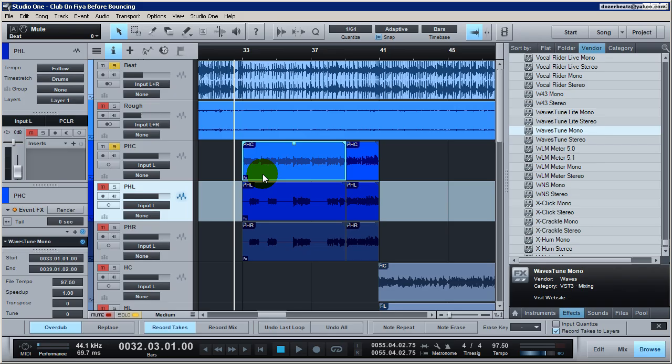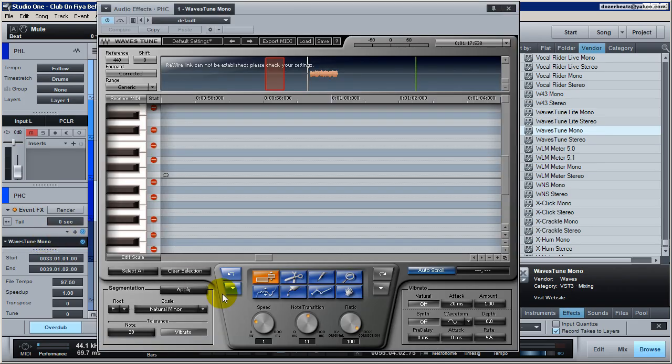Now, that's a whole separate thing. So here's what we need to do. The reason why I'm listening to it is because you need to ensure that every pitch has been tracked properly. Here's an example. If I bring up Waves Tune Mono, and you know how your melody goes for your vocal, but let's just say, for instance, that this is wrong. If I just want to mess with this note, I just drag this down.